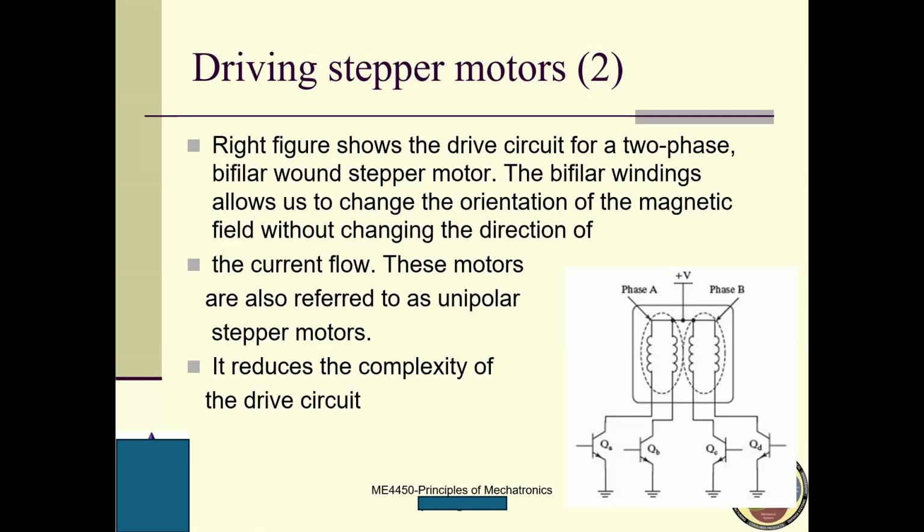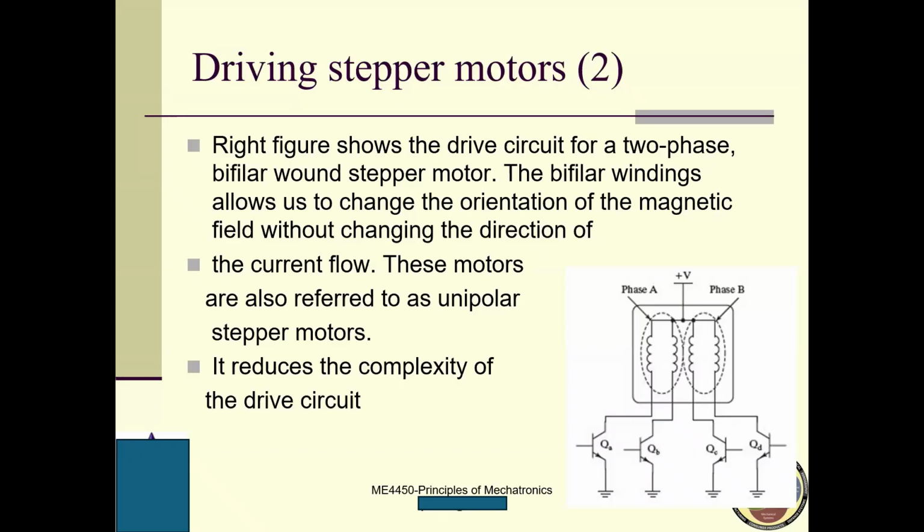Why? I have the same cathode and anode, and I just select which winding I'm using to change the polarity. I do not need to change the current direction. For both of these two coils, we have the same current. But because these coils are wound differently, even with the same current direction, when you use the right-hand rule, the polarity is different. Make sense?